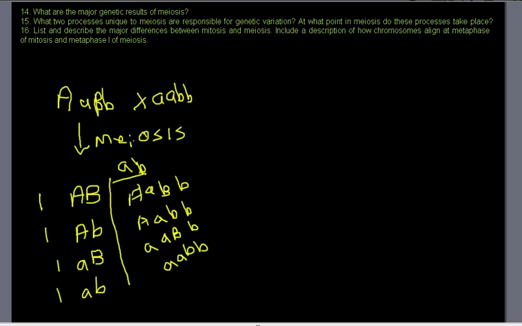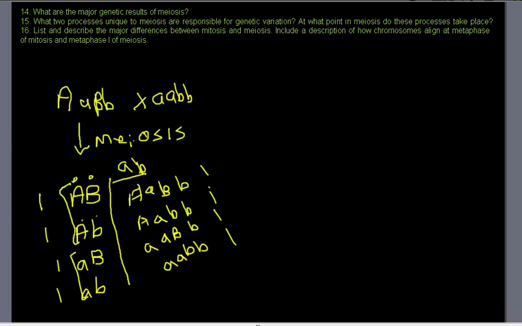And so in this case, the phenotypes all have the same ratio as the gametes. And that is because of independent assortment. So first of all, the reason that we get big A segregating from little a is segregation of alleles, and the reason that we can get a big A with a big B or a big A with a little b is independent assortment. So this chapter is all about how the chromosomes account for that.